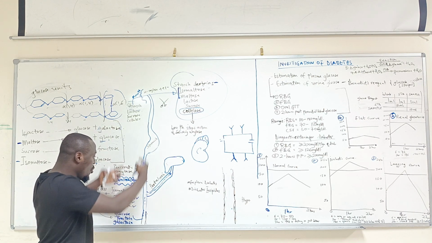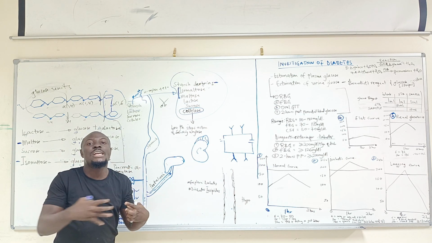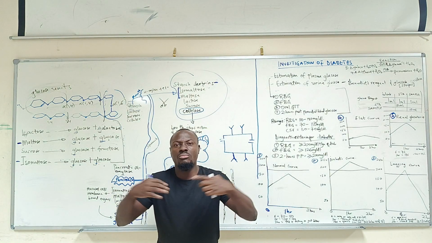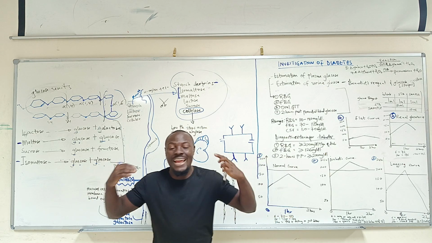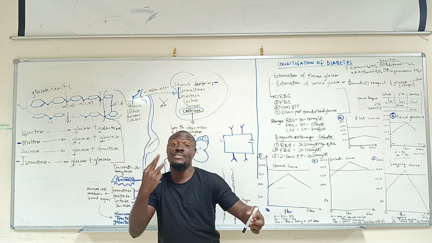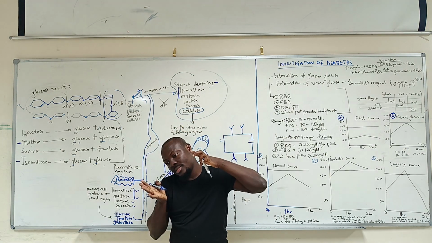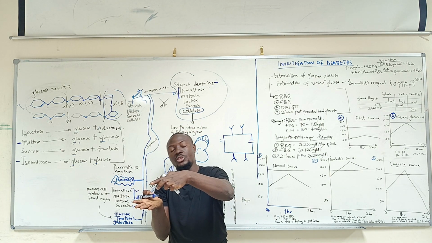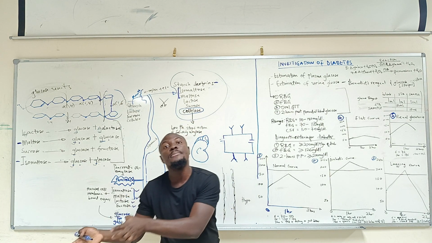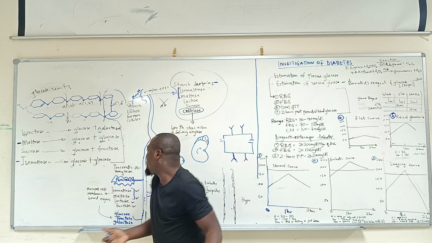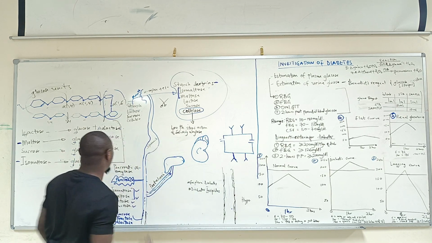Okay? So as you move along the intestines, it will get to a part of the intestines. Now, don't mind the name. The intestines, which is the small intestines, is divided into 3 different parts. The first part of it is called the duodenum. The second part, which is the middle part, is called the jejunum, and then the tail end of it is referred to as the ileum. All right, let me draw it here to make more sense to you.